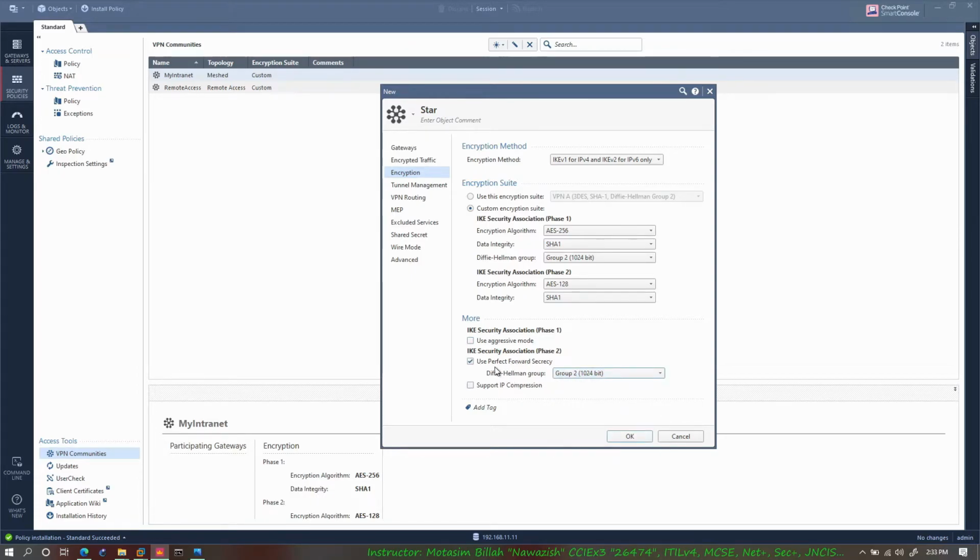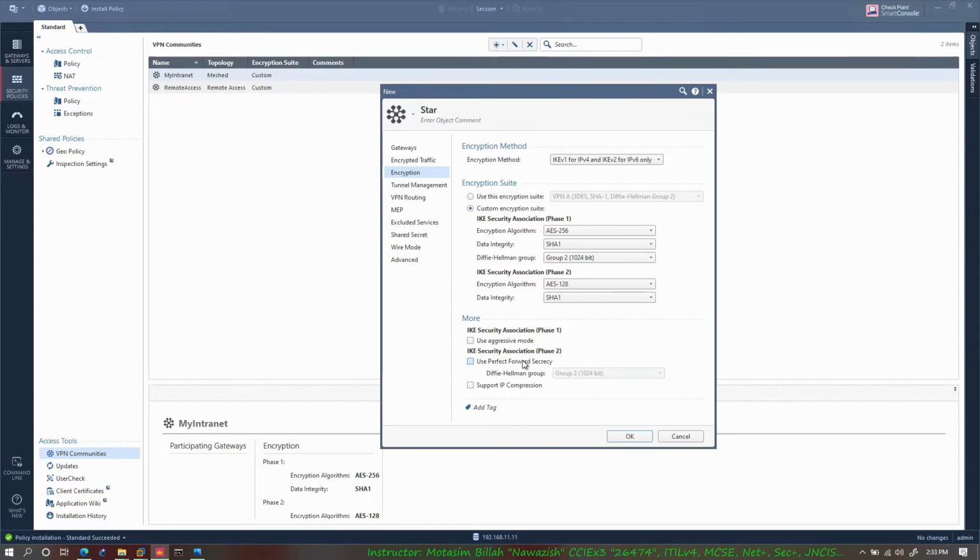PFS is basically used so that for every negotiation, when two peers communicate, they should create a new key. If you don't want to create a new key and you only create it the first time for the first negotiation, then you only use that.